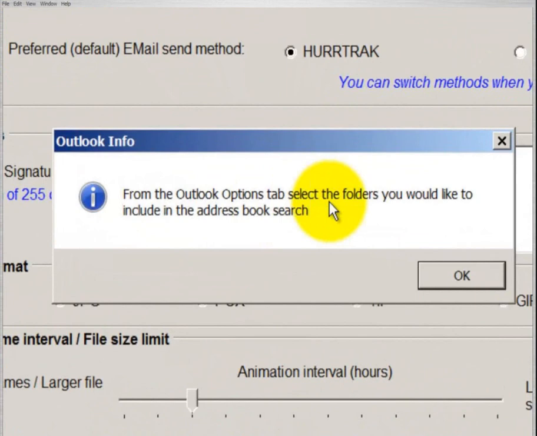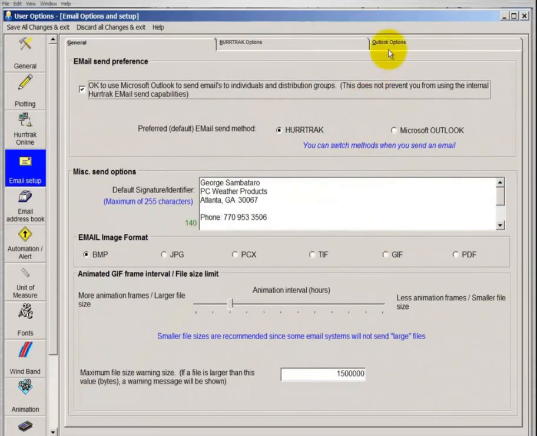It will come up with this message telling you to select the folders you want to include in the address book search when you send an email. So we're going to say OK, and we're going to come back up and go to the Outlook Options tab.